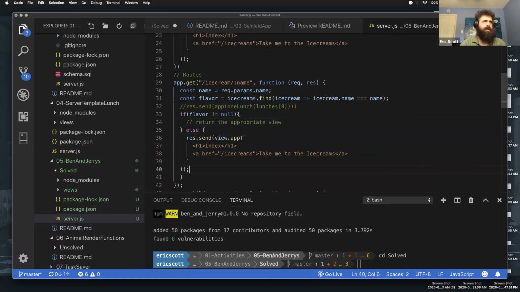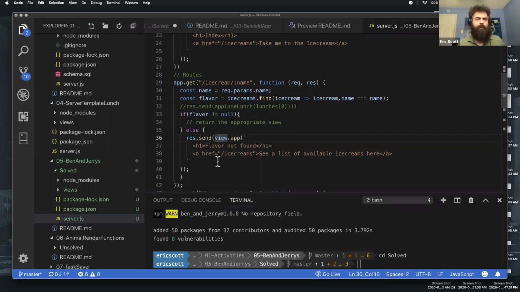Otherwise, we can just say, let's return back an H1 that says flavor not found. See a list of available ice creams here. And you can see that we're still using view.app, that surrounding HTML that is always the same here again. But we're just passing that in there.